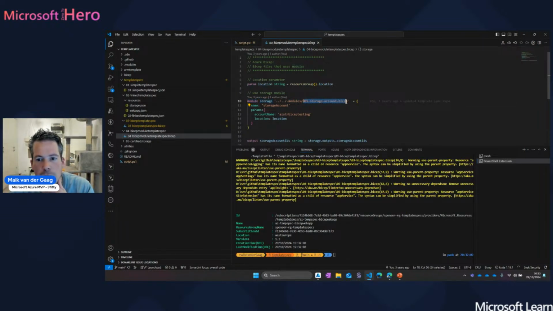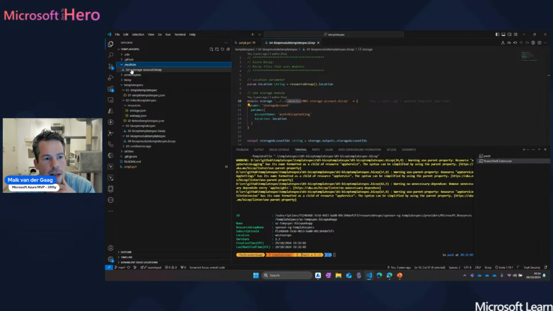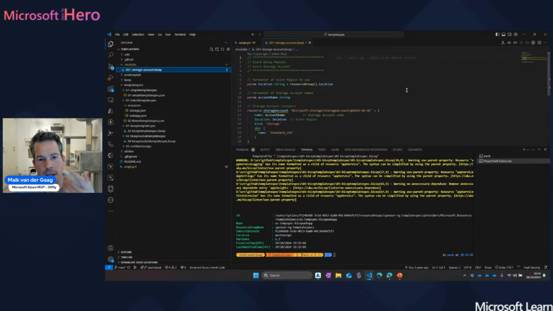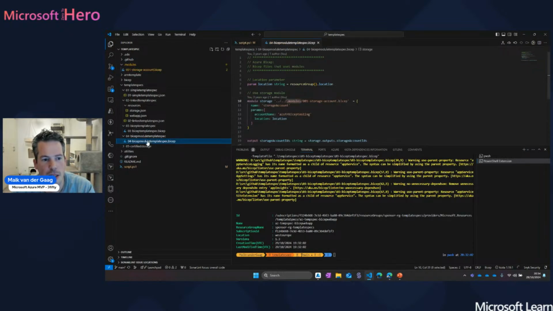And that Bicep file is placed in the folder .modules. If we look at the folder structure, you can see on the left side that we have a folder called .modules. And in that folder, we have a 001 storage account Bicep. Basically, this is just a simple Bicep file with a storage account in there with one specific parameter we need to fill in. So it really is using the module structure of Bicep.